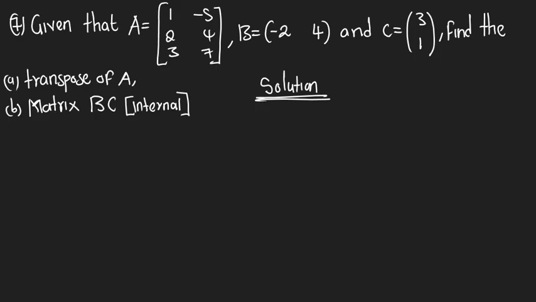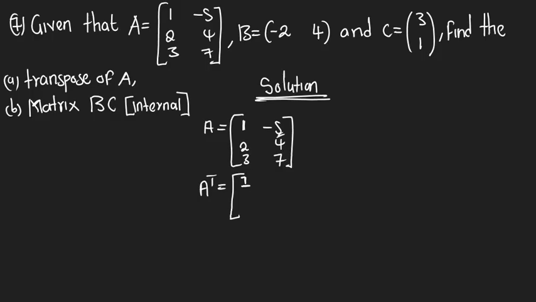if this is your matrix, A is equal to 1, 2, 3, minus 5, 4, 7. Then they say you find the transpose. Basically what you do, you just say A transpose is equal to. Now notice what I'm going to do. I'm going to get this one here. This one, it will maintain just like this. But this 5 here. In other words, what I'm saying is the rows should become the columns.